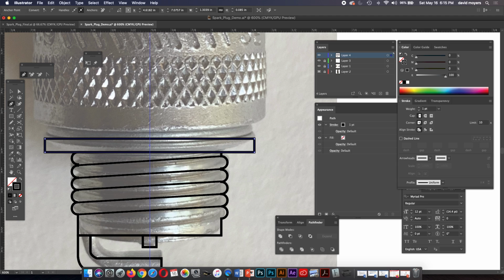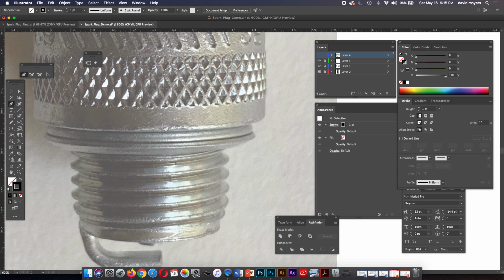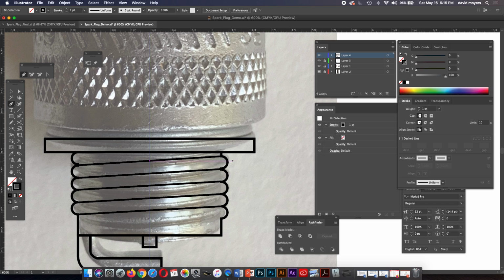Okay, again, I'll turn it off so we can take a look and compare. I'm talking about from here to here to here, okay? Because this is all one object, and then this is separate. So this is like a washer here, okay? So as you can see, this area is a little shorter. So let me go in here again, turn this on, select this, and do my pen tool here, and bring this in a little closer.